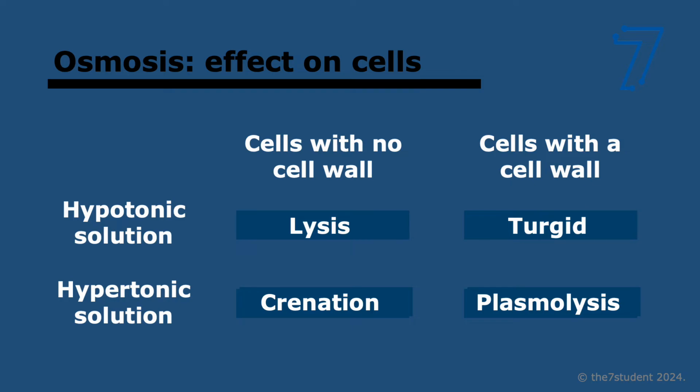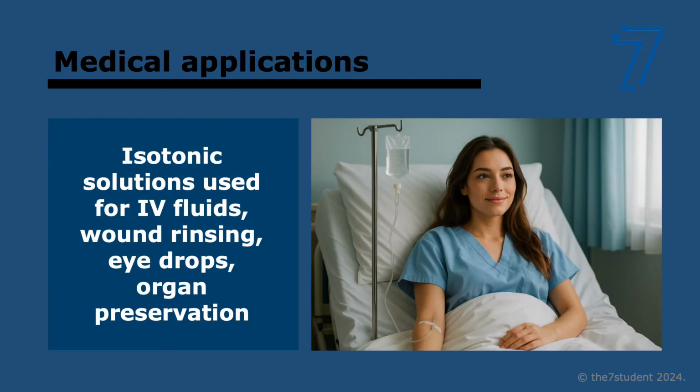So quite a serious thing. Okay, so what is an application of this? In medicine, we need to use isotonic solutions to match the solute concentrations of cells. This is to make sure that the cell doesn't swell or shrink. So that's why we use normal saline solution for most things, right? So for IV fluids, rinsing wounds, eye drops, organ preservation, etc.